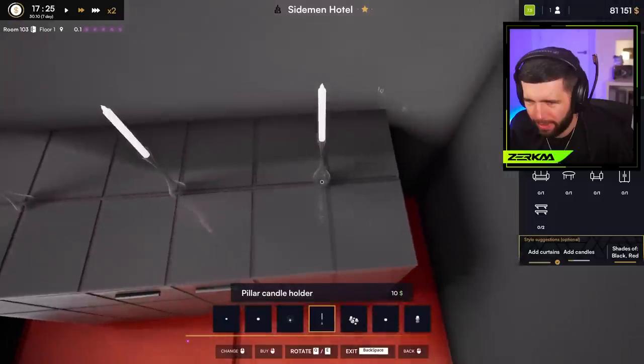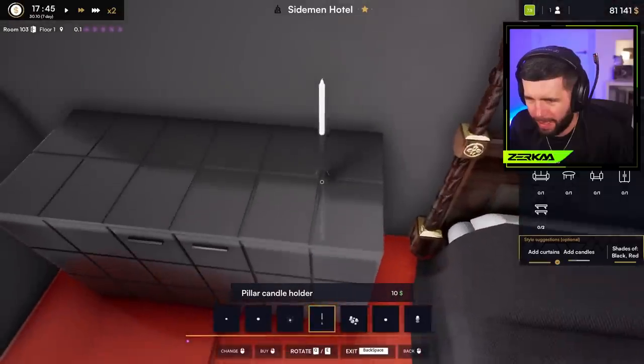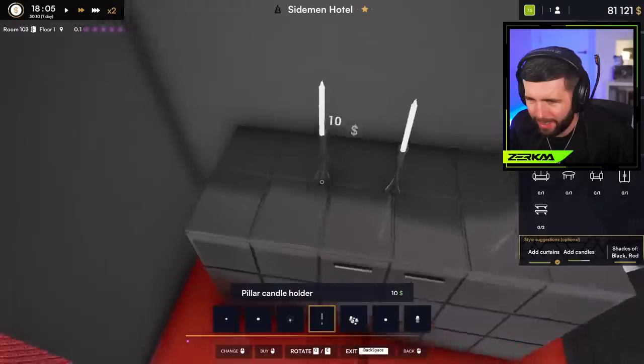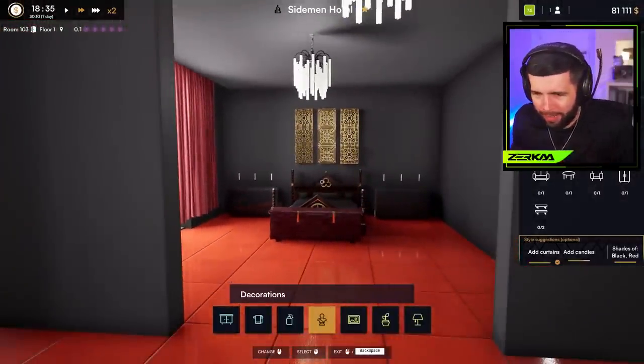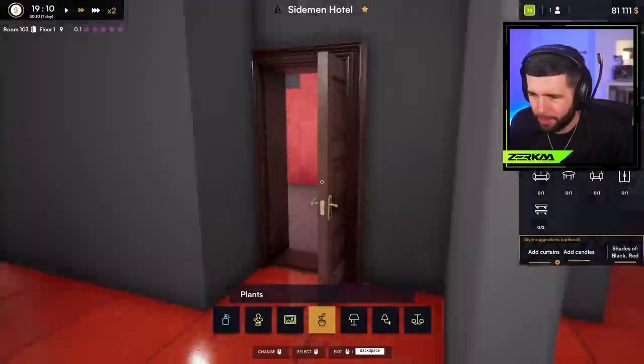One. Two. Three. And then one. Two. Three. There we go. That's more. Now we're getting somewhere. It's looking more like it's supposed to look. So we've added some candles.